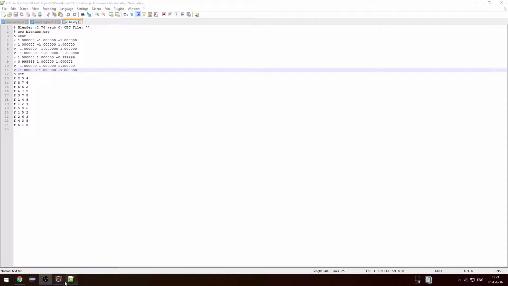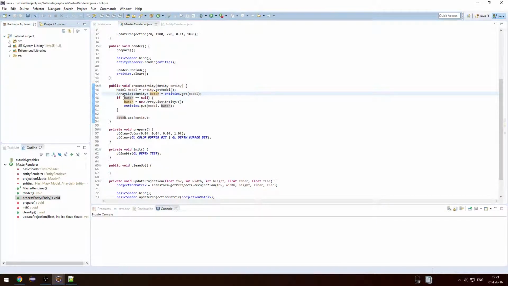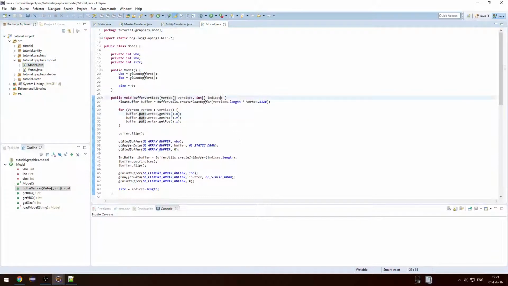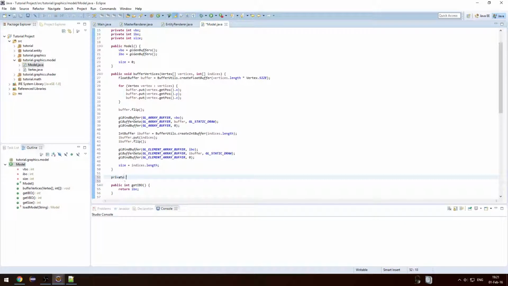Let's start in our model class. First, we're going to create a private method, private void calcNormals, and we're going to take in a Vertex array vertices and an integer array indices.